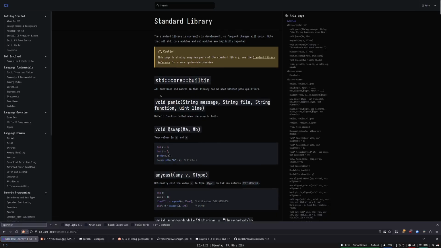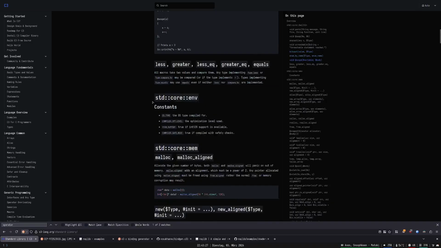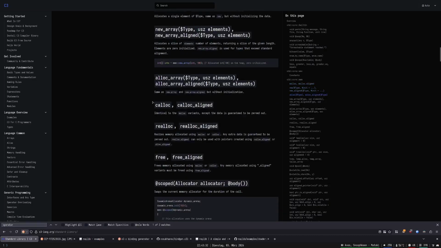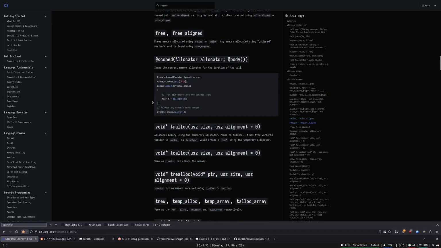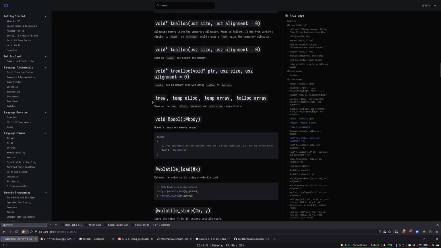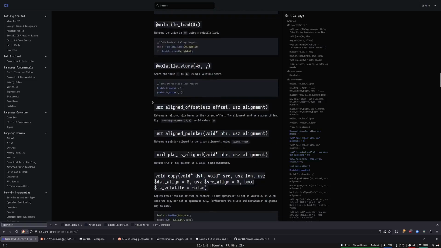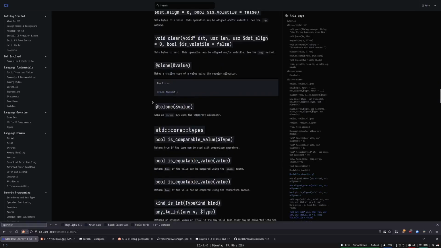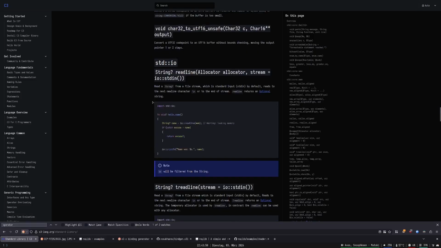But the standard library does not seem to be very well documented, I think. And in fairness, I think I'm a little bit spoiled by the Rust standard library being my primary language that I look at, because everything in Rust is so well documented, and the Rust doc site is just fantastic.